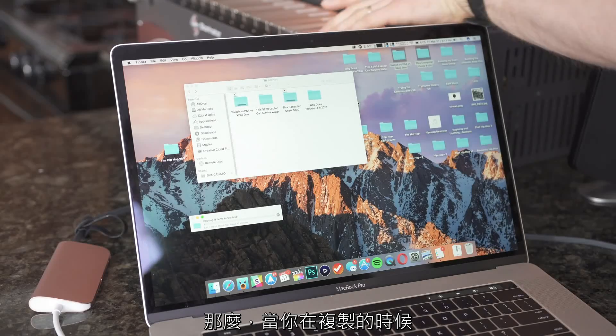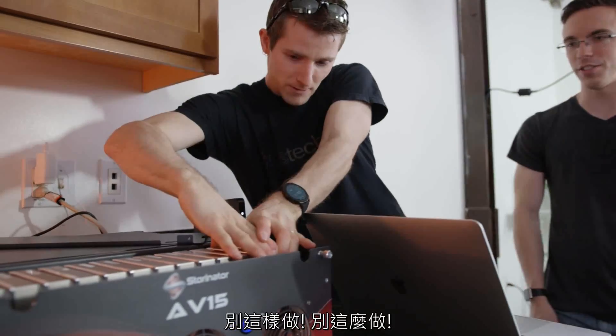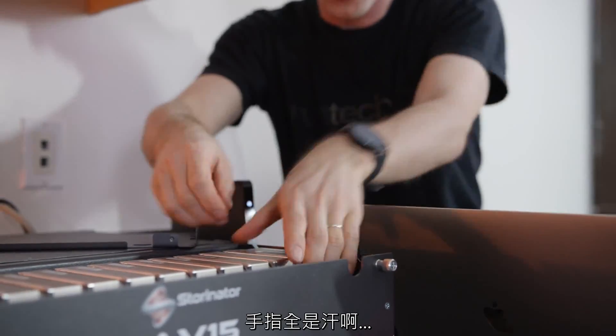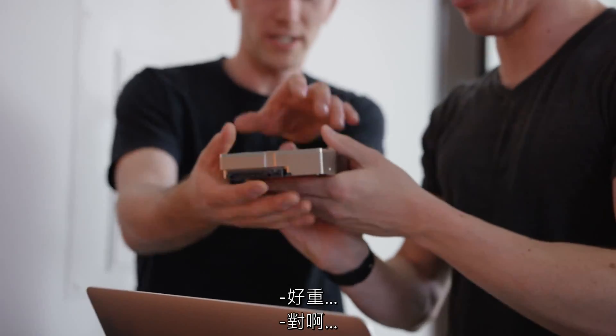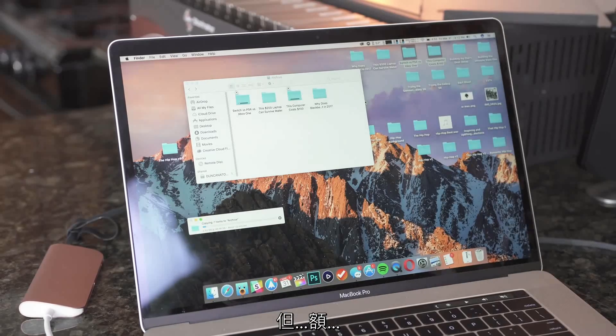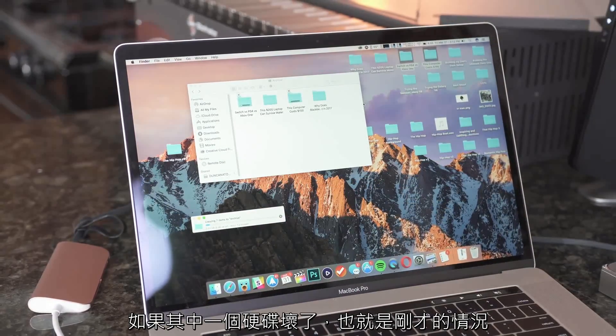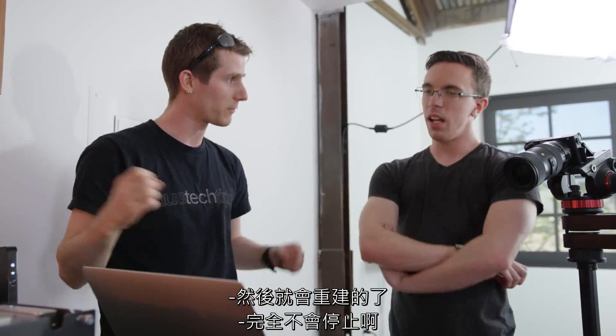So while you're copying that — don't do it! Basically, all you have to do if a drive fails is pop a new one in, set the array to rebuild, and it rebuilds. It doesn't even skip a beat — it doesn't pause, it doesn't slow down, it just keeps copying. No problem at all.